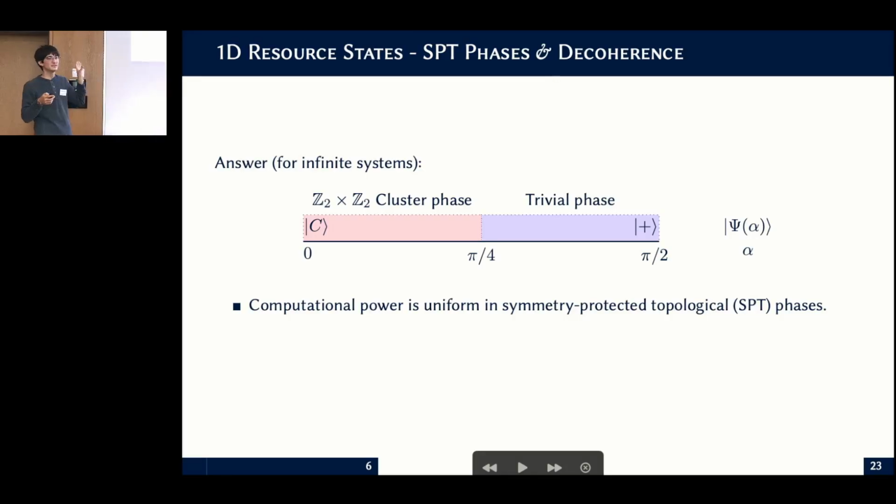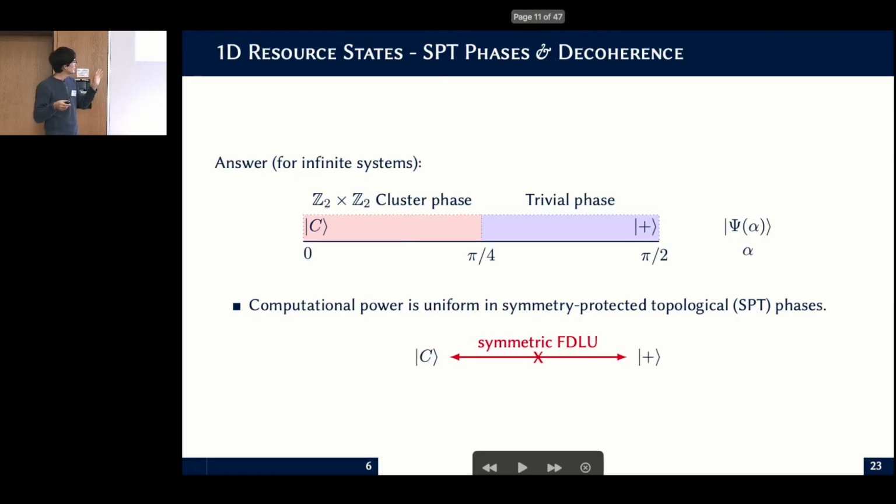And this is one specific example of this more general result of computational power being uniform in SPT, or symmetry-protected topological phases. And to flash the more quantum information theoretic definition of what that means: two states are in distinct SPT phases if I can't connect them via a symmetric finite depth local unitary. And if anyone here has ever thought about topological order, you might notice that this condition is very similar, just you erase the symmetric bit. But enforcing that these finite depth local unitaries, or if you like local quantum circuits, preserve the symmetry is what allows this extra aspect of symmetry protected phases.